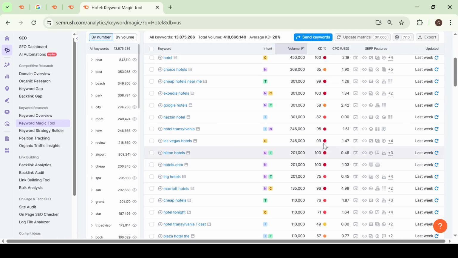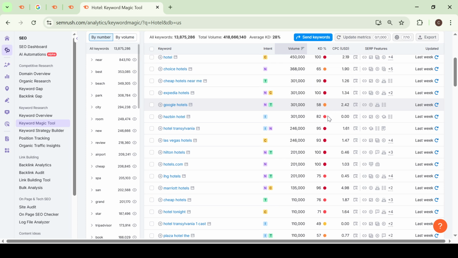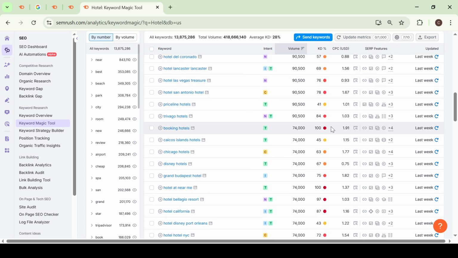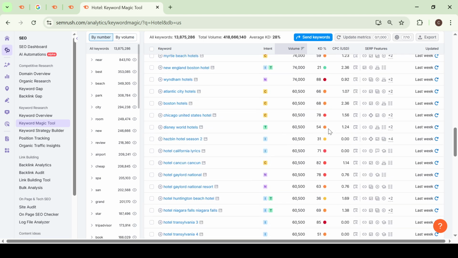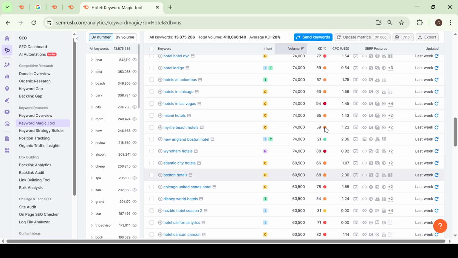As you become more familiar with Semrush, this process will become an essential part of your digital strategy toolkit, helping you pinpoint opportunities to enhance your visibility and reach. By following these steps, you'll soon find yourself adept at uncovering valuable keywords that can significantly impact your digital marketing strategy.